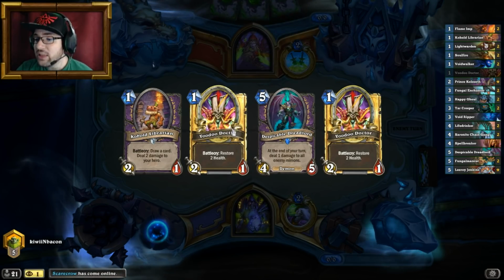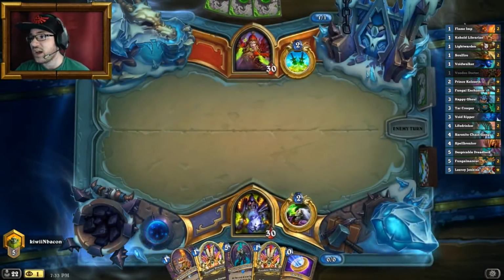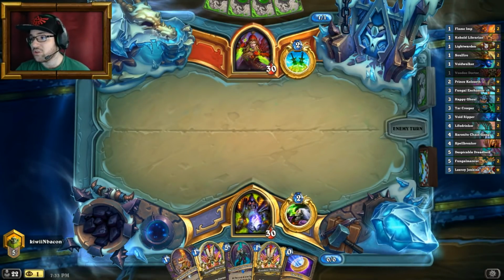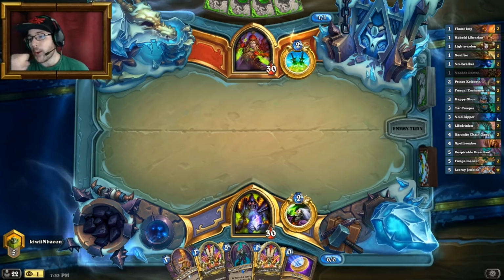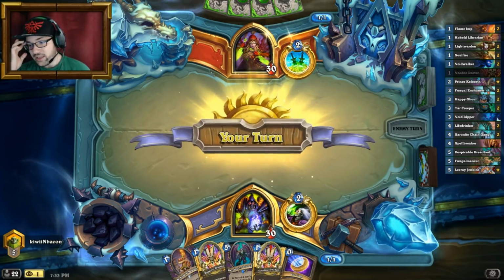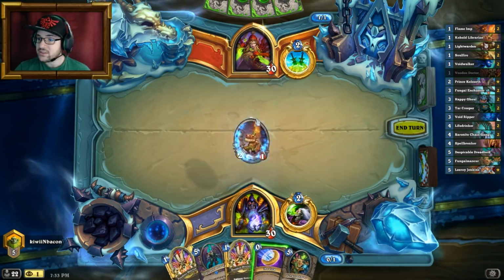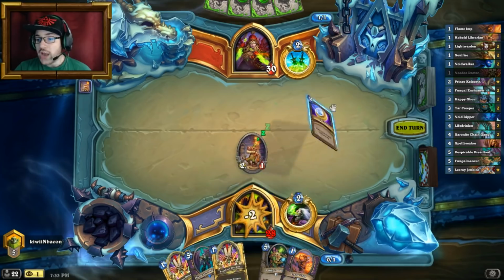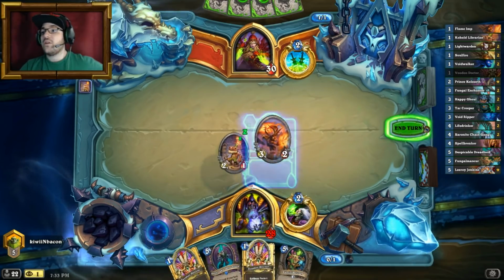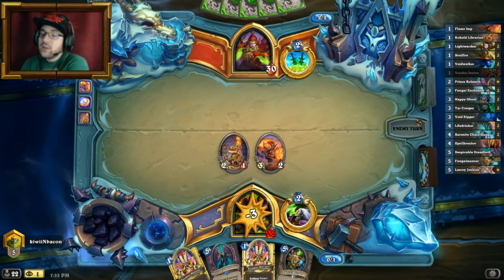Okay, you don't really care too much about the Voodoo Doctors unless you have the Light Warden or the Happy Ghouls. So that's 4 cards that care about you getting some heal onto your face. That is a pretty good start. In fact, I would say that is a very good start. I'm gonna go on ahead with that.